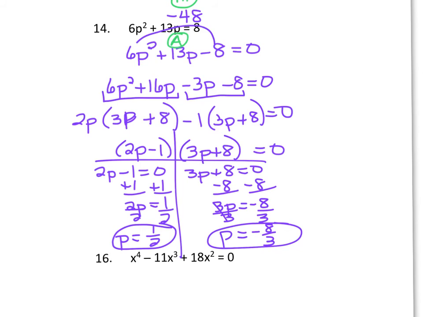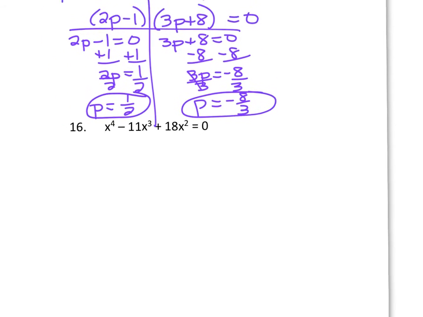Now this one, if you try to plug in your calculator negative 8 divided by 3, you'll get, what do you get, negative 2.66666 repeating. Okay, you could never round. If you get a decimal that keeps going and going, just don't write it as a decimal. Leave it as a fraction because a fraction is the exact answer. This is exactly what it's equal to. Okay, if you get a decimal that keeps going, don't round on your paper. So for this one, we get negative 8/3. All right, number 16, we're almost done, only 2 more.